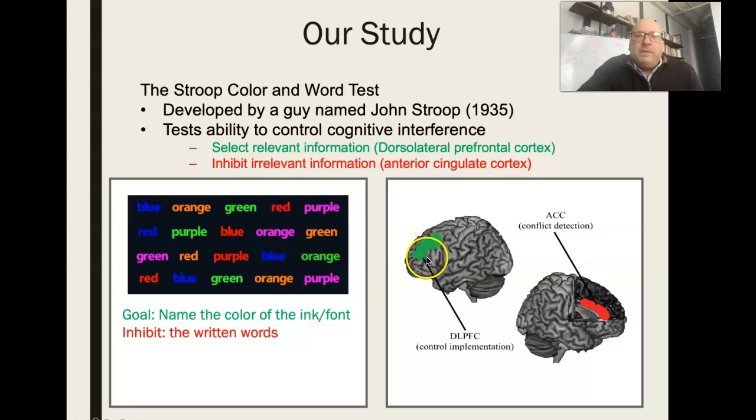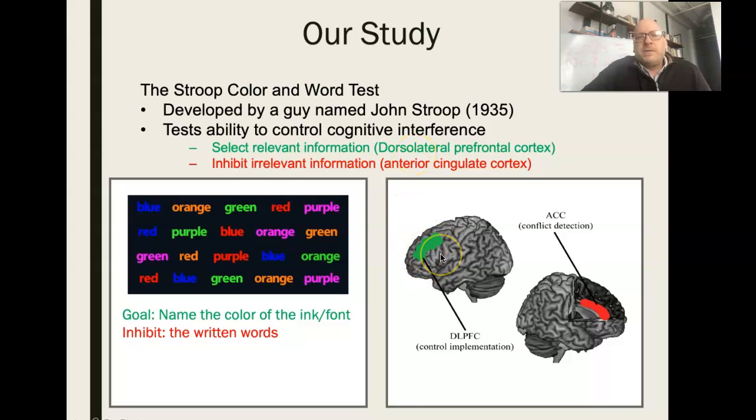This is part of the dorsolateral prefrontal cortex. That just means the back part of the prefrontal cortex. So that would be up here. And that has kind of goal-oriented, so it has you looking for certain things. And then this is the ACC, the anterior cingulate, which is a little further behind it. This is the left side of someone's brain. Here's the right side, so that one's looking that way. But both of these are bilateral. All right, so we know that this is a way of measuring people's attention.